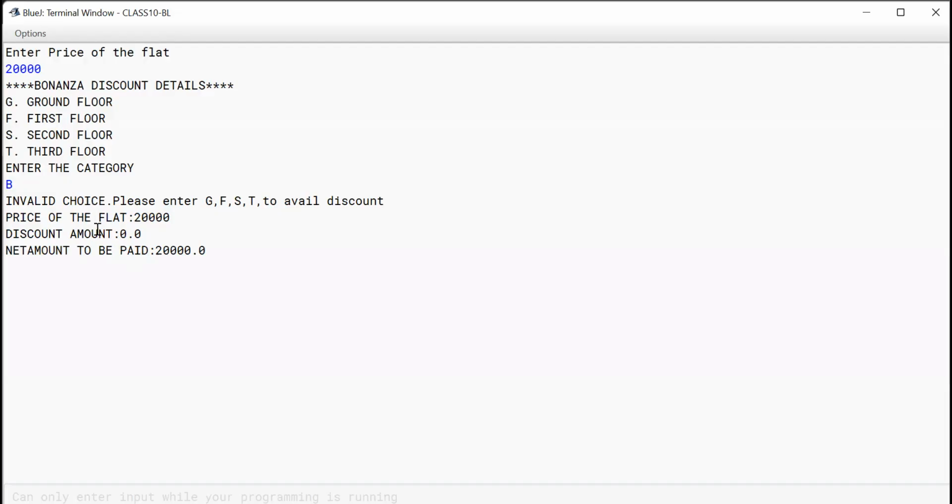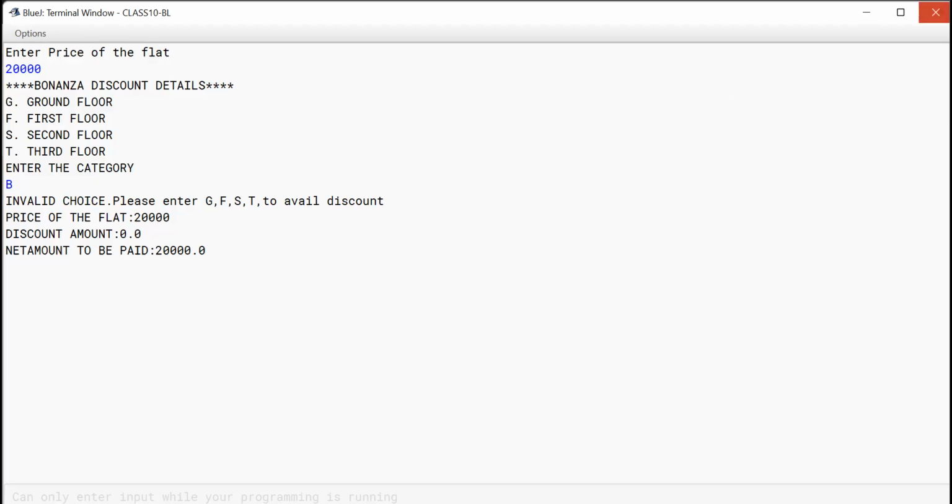The net amount and price remains common because the choice entered is wrong. So this is an appropriate message for any wrong choice. So you can write default for displaying some appropriate message in case user does not enter the options as mentioned in the switch.